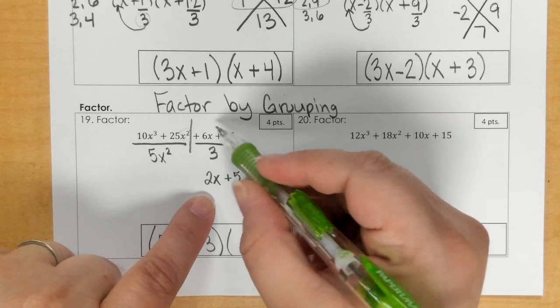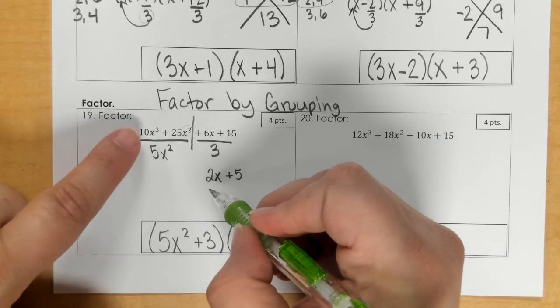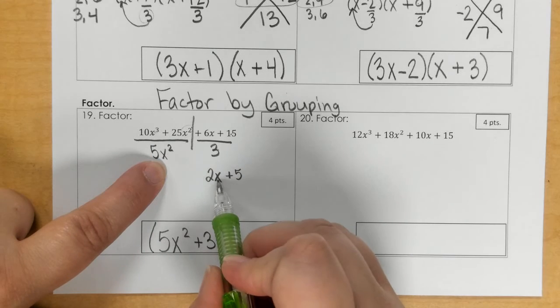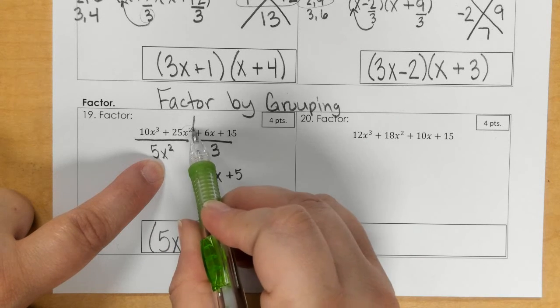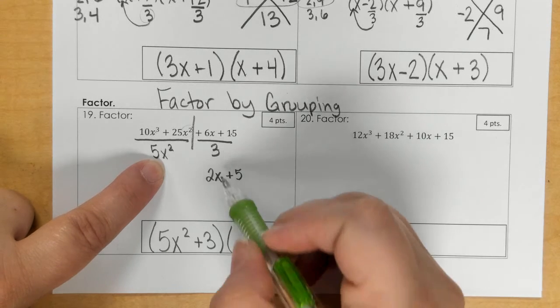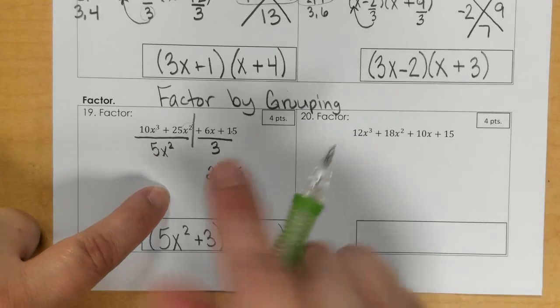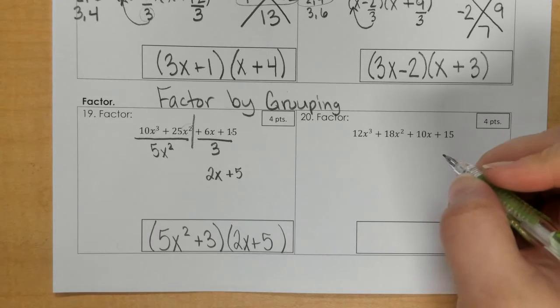This side is usually a little bit easier to divide than this side, but you want to go back and check it. So like 10 divided by 5 is 2. If I subtract, I get x to the first. 25 divided by 5 is 5. And 2 minus 2 makes 0, so I don't write that. So since you divide on both sides and get the same answer, that is the second set of parentheses. It has to match when you divide both times.